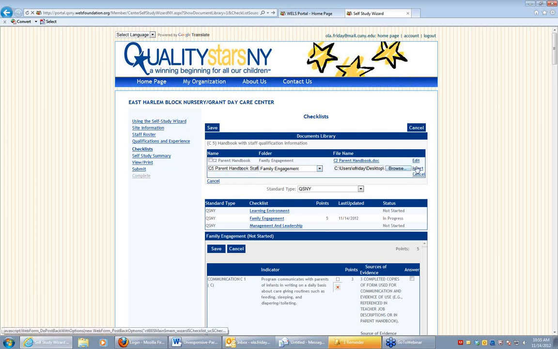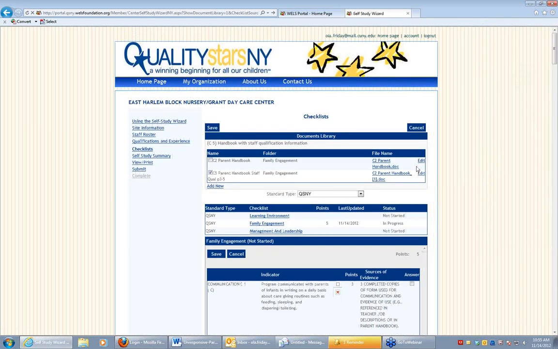Hey, Ola, one of our quality improvement specialists asks a good question. Can you just copy the page in the handbook and upload only the page to meet the standard? Yes, that's even preferable. If you can do that, just submit exactly what applies, and that's fine too. However, I know that if your handbook is large and you don't want to scan particular pages of it, then you can submit the entire thing again, but again, just being sure to point us to the right pages. So either way is fine.